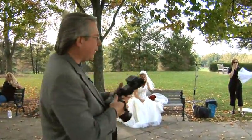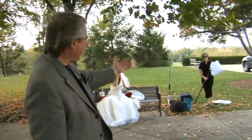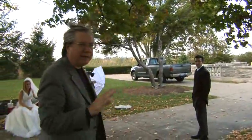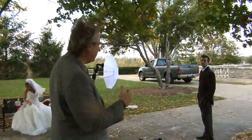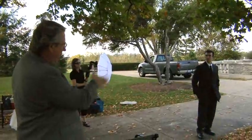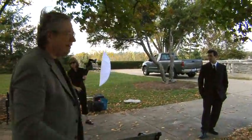I got Kevin coming this way. I think I'm going to bring the light in from the left-hand side, Martha, with the umbrella. Let me have you kind of walking on in. And I don't want him, if you remember in video number 3, we talked about not having the light blast into the gown or into the tux or whatever else it happens to be. Kevin, let me turn you this way a little bit more. Just rotate. Kick your right foot out this way. Bring your head back this way a little bit more. And it's again, just a standard old pose, but let's put the lighting on it.